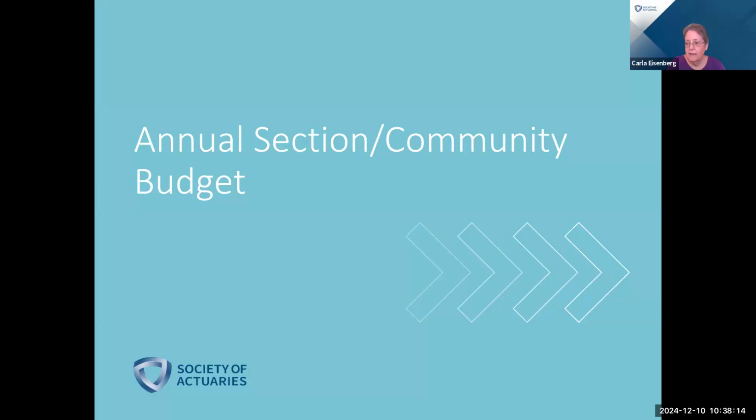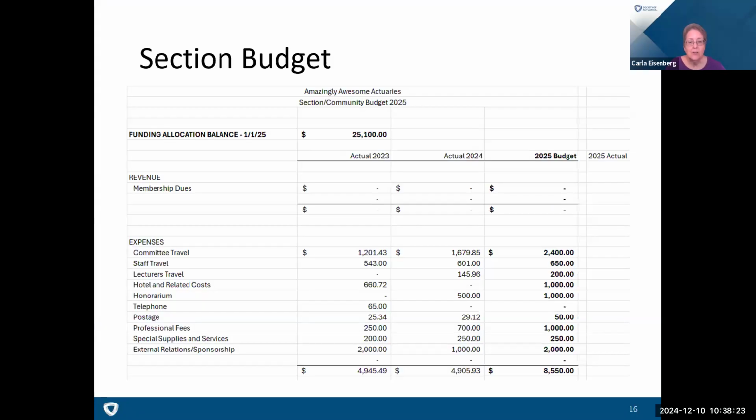Thank you, Caitlin. Now let's talk about creating an annual budget. Next, please. As your section or community develops a budget, your engagement specialist can provide historical information related to your section or community's expenses that you can use as a guide to help the council make decisions on how to use their funding allocation. When someone brings up an idea that will require funds, please keep in mind that it is the budget manager who is responsible for knowing whether it can fit into the section or community budget. Your engagement specialist will be able to assist you with this. Next.